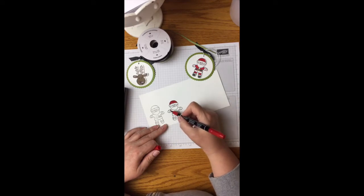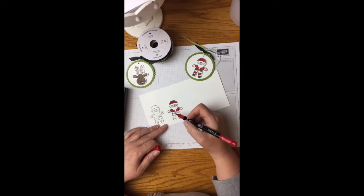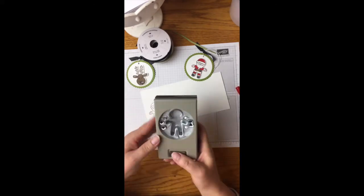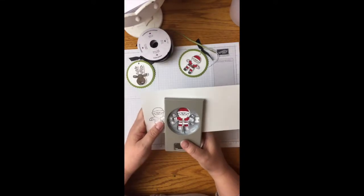And I tried him in Cherry Cobbler, and I didn't like the look. I mean, he's kind of a very traditional, I hate to say cartoony looking Santa, so the real red goes better. The Cherry Cobbler, I didn't like it as well. But that was me. I mean, you could color them in blue or purple. That's your color scheme. But color them first because, and I'll show you why.